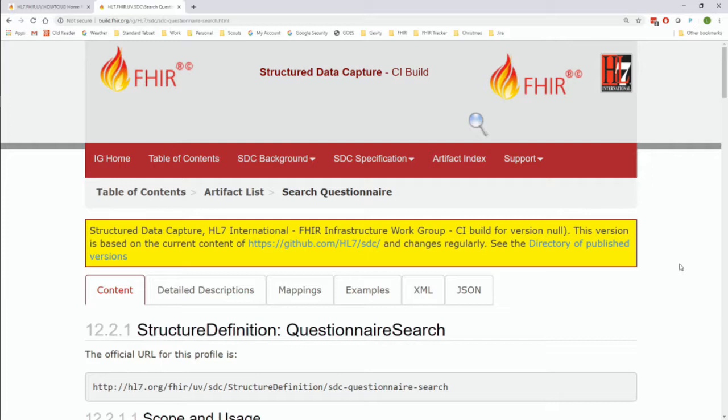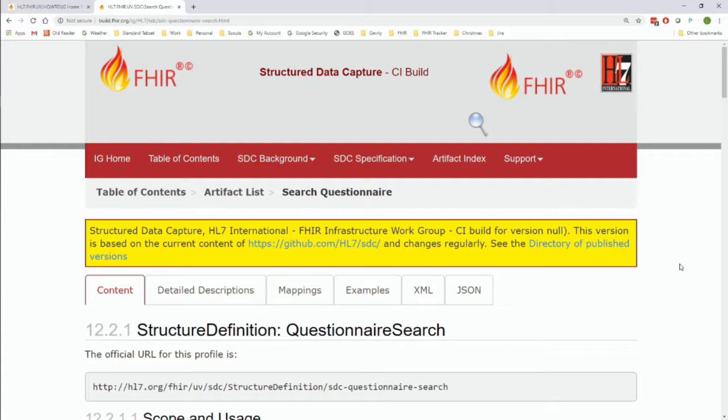You don't necessarily have to use the same style, but you have to style it so it appears on the continuous build with a marker saying that this is a continuous build, CI build, because that's an HL7 management requirement for us, that we have to have this box there.